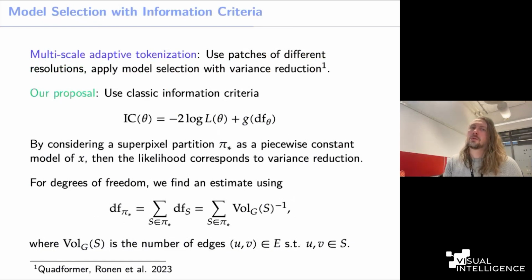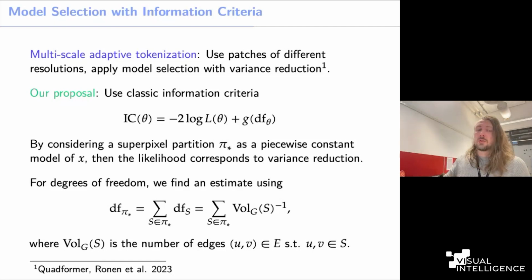So the next thing we want to do is to incorporate something called model selection to utilize this full hierarchy. There are several papers on this multi-scale adaptive tokenization, where in these types of works, you want to decide on some level of granularity for each region in the image. For regions that have a lot of redundant data or little variance, you maybe want a bigger patch, and for smaller regions, you want a smaller patch.